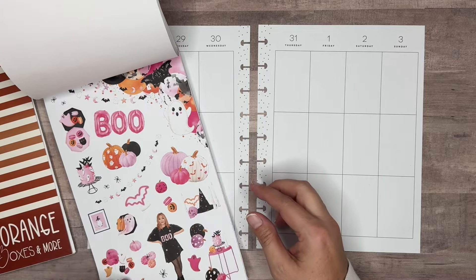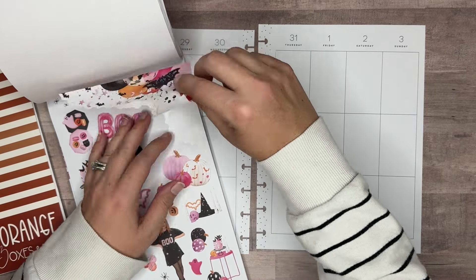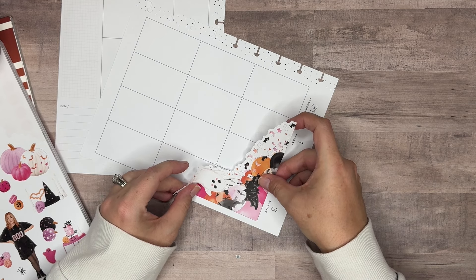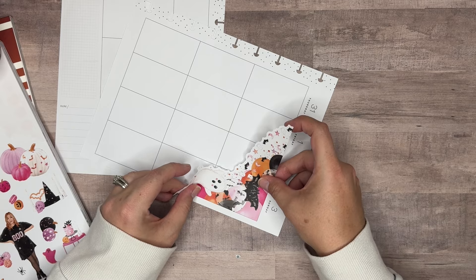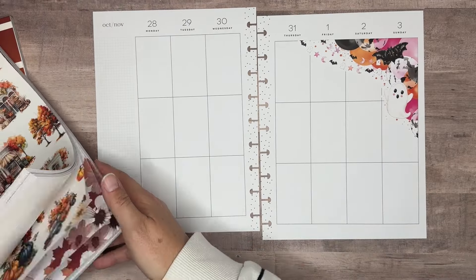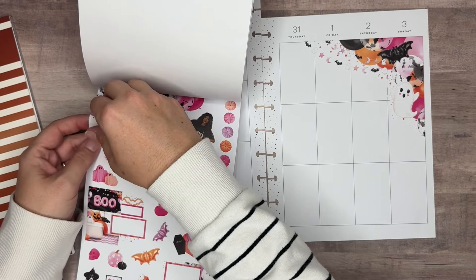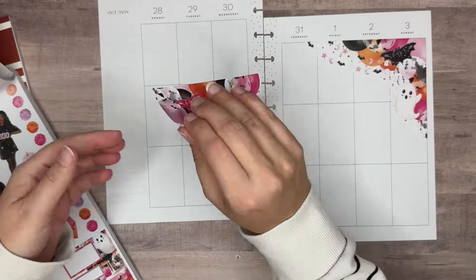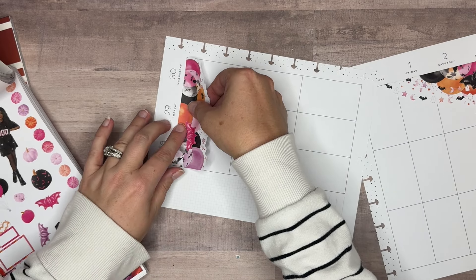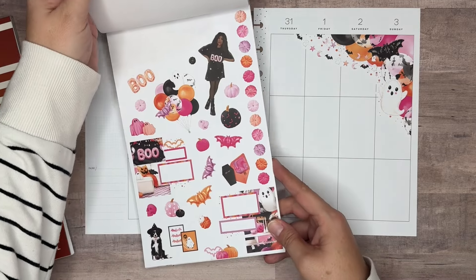Let's go ahead and get started. I'm going to put these big corner stickers up — there's one big corner sticker and another one, and I'm going to try to make this a pretty quick spread. We'll put this one up in the top right corner, staying within the lines of the vertical boxes. That's so cute already. Let's get this one for the other corner on the left page. Perfect fit — look at that!